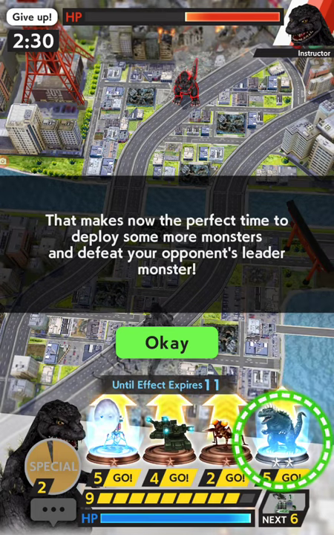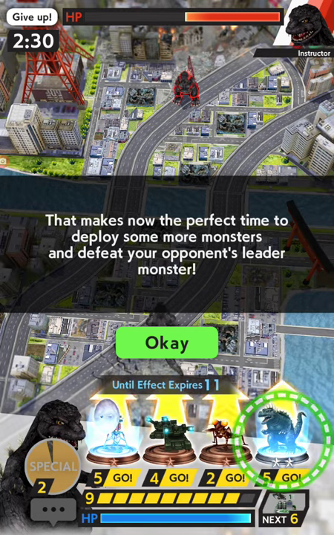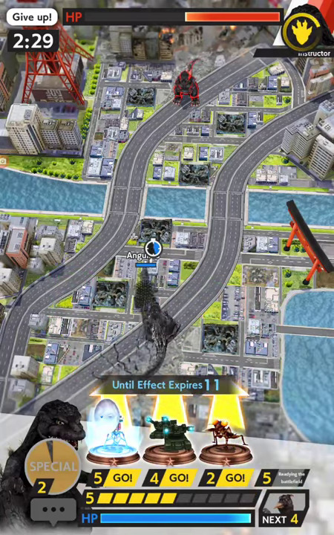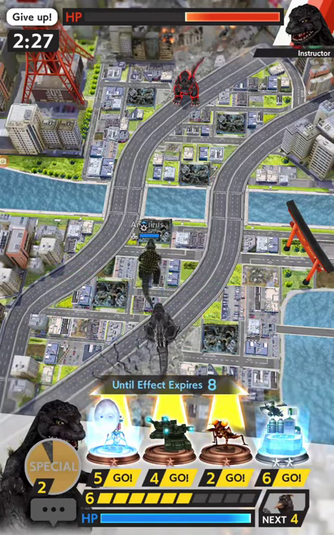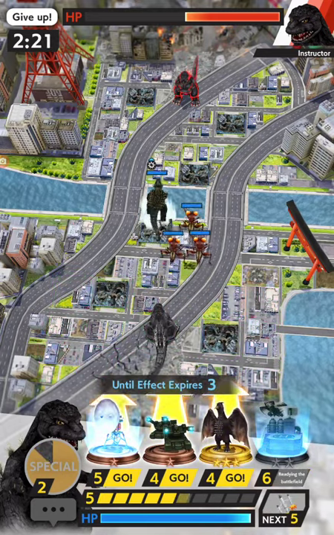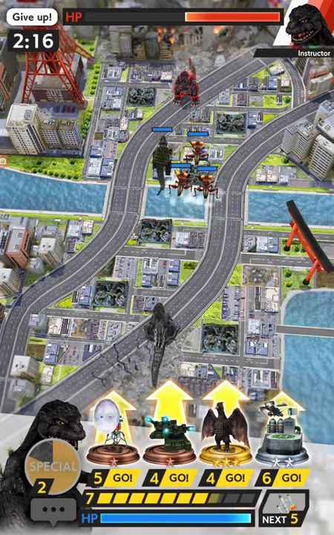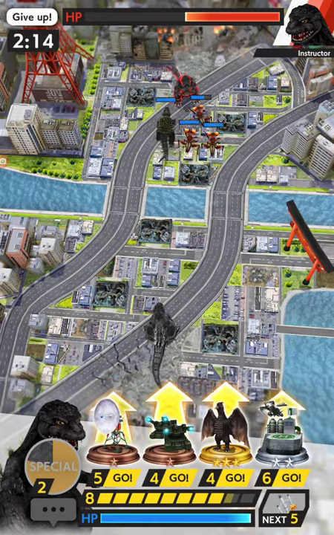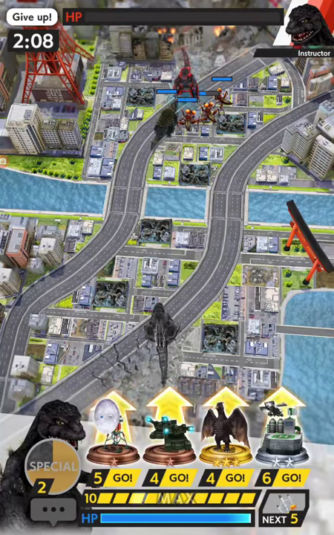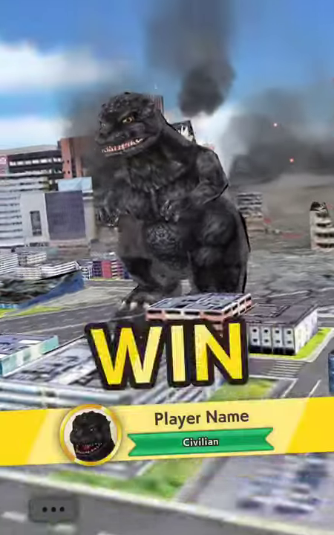That's Anguirus! That makes now the perfect time to deploy some more monsters. Your opponent's leader monster. I don't know what I did. There's Anguirus. Kamacuras. Insect-like creatures. Pretty cool, actually. Oh, the leader can attack. I beat Godzilla. Because I'm Godzilla. Yeah, you win.